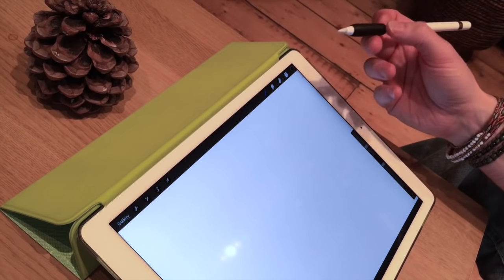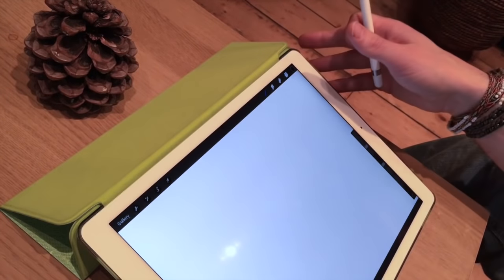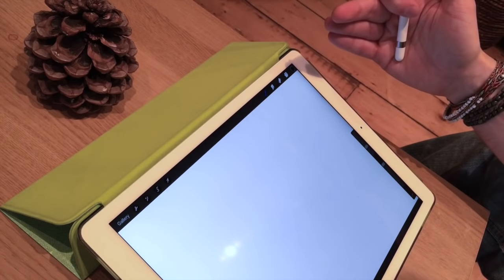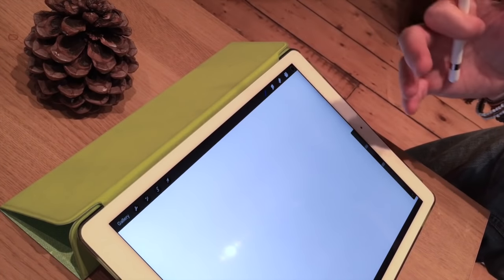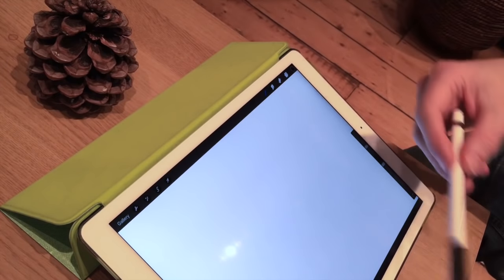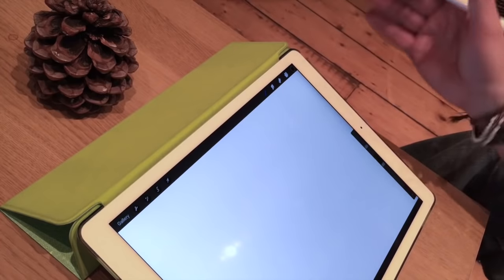So, first thing to say is that I really like the overall design of the iPad Pro. I think it's a fantastic size, both for portability. I mean, it's not so massive you can't fit it in your bag, but at the same time, it's certainly big enough to feel like you've got a decent drawing space and surface.